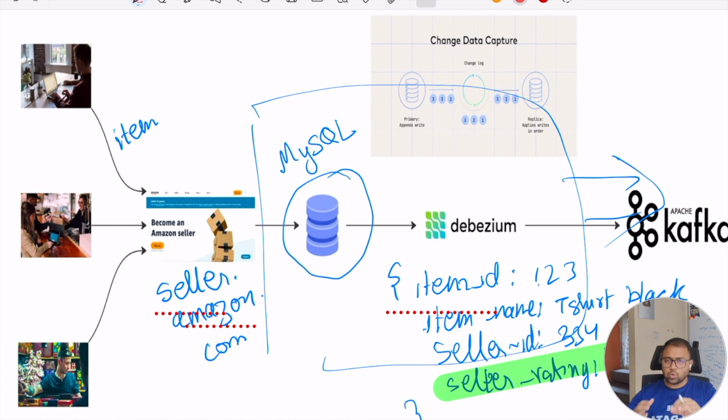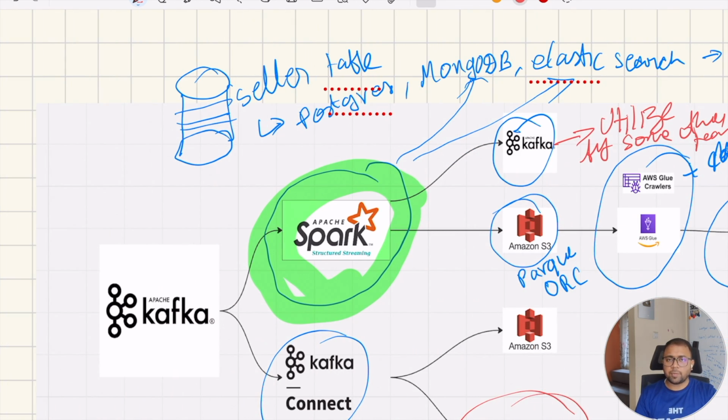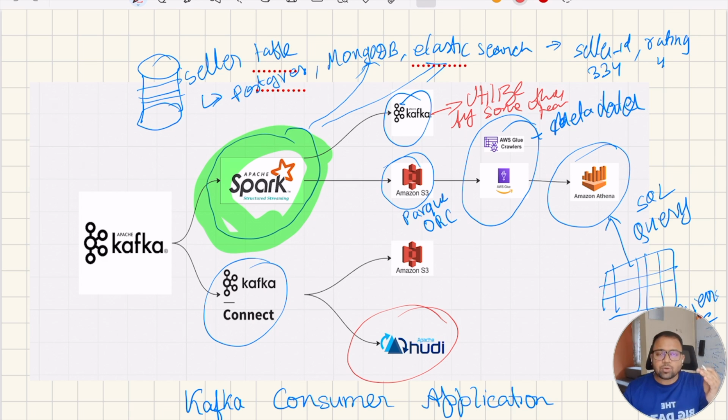Let me revise it briefly. There will be some producer which will load the data to Kafka, and after that, as consumer applications, you will be writing code in a real-time streaming framework, and then you will be enriching your data, writing some transformations, and loading into some further systems, which will be further utilized by some other teams. So I hope you understood the basic use case. Let's try to revise the use case which we have demonstrated just now. It is very important to understand this in depth. Then only you will feel Apache Kafka, and then only you will be able to use it in the data engineering domain.